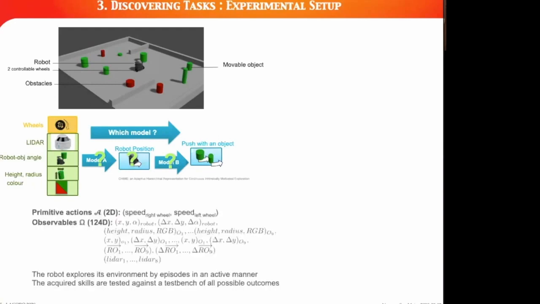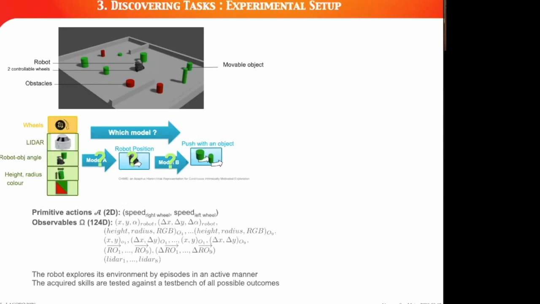So how does it do? Here in our environment, we have, again, actions that can be successions of primitive actions, and each primitive action is a two-dimensional continuous parameter, and it has observables. I can observe where it is, the displacement it has done, and also the positions of the object on the table and the readings of its lidar.